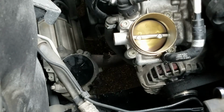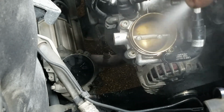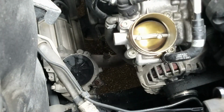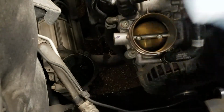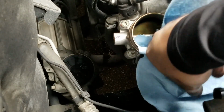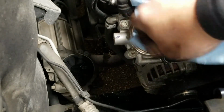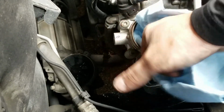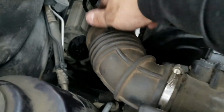Now it's in place. And since I'm here at the throttle valve, I'm just going to clean it up real quick. I'm using throttle body cleaner. And in order for the throttle plate to open up, I placed a 10-pound sledgehammer and laid it on the accelerator pedal so that the computer can open up the throttle valve. I've already installed the intake tube that connects from the engine air filter to the throttle valve.